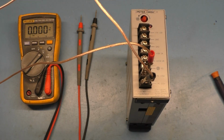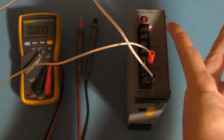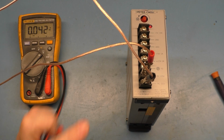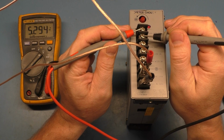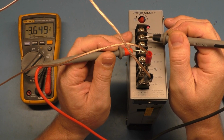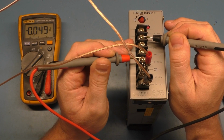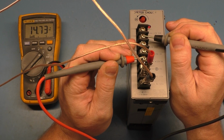Okay, we'll give it some AC. Let's turn it on. And the LED is lit, so we are good to go. Now, we should have somewhere around 4.5 volts, but on the 5 volt line we have 5.2 volts with it all the way down. If we go to the -5, we get -4.7. That's probably a bit more accurate, but the 12 volt line is 14.7 volts with it all the way down.